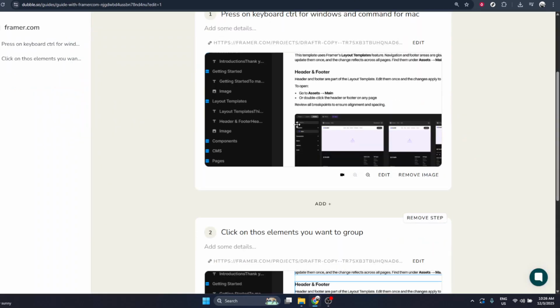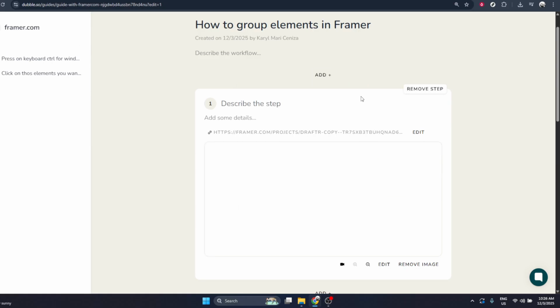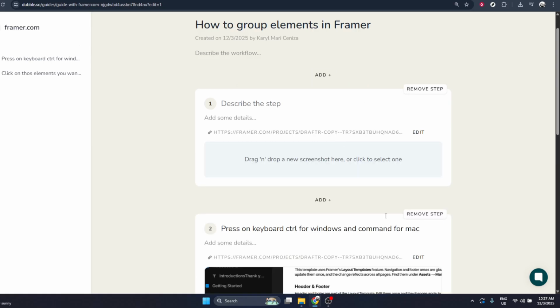First, make sure you have your Framer project open and that you can see the canvas and the left side of the interface. On the left side, you'll find the Layers panel. This is where every frame, text layer, image, and component in your project is listed in a structured way. Go ahead and click on the Layers sidebar to make sure it's active and visible. If it was collapsed before, clicking it will expand the list so you can clearly see each element you're working with.